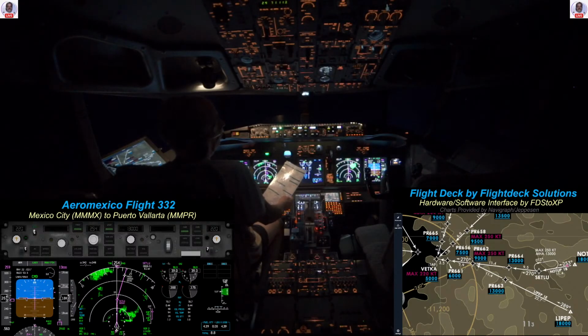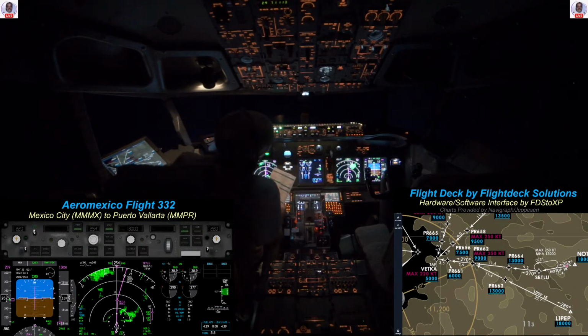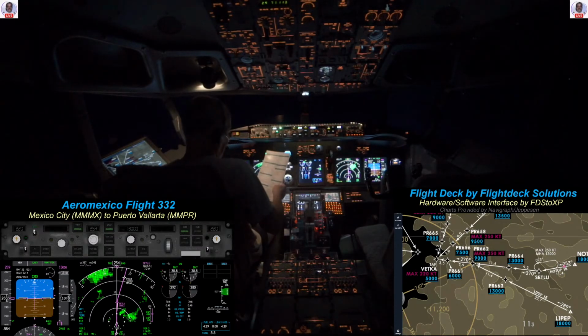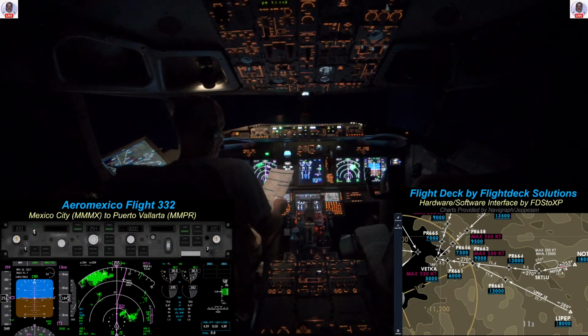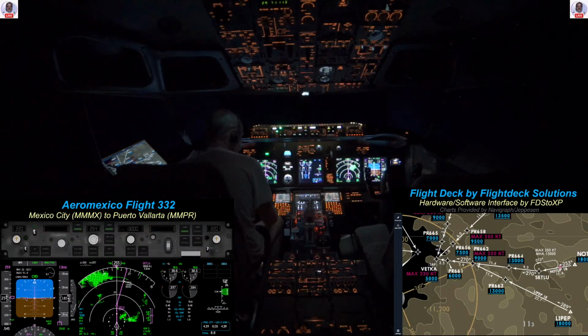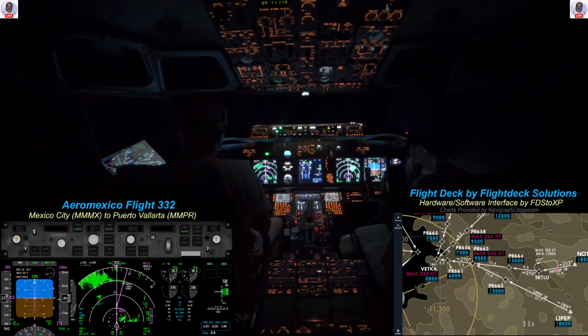Bleed air panel is set to auto. Pressurization panel landing altitude is in. Passenger signs are on. Flight instruments and radios are set. And recall. Altimeter set for local pressure. And we just got to put the landing data, VREF, minimums in. And we're good down to 10. And we'll be coming in at 146. That's already done.